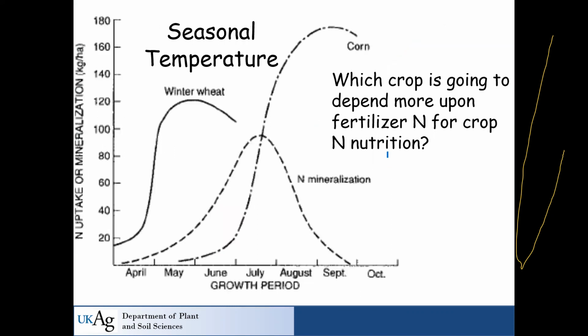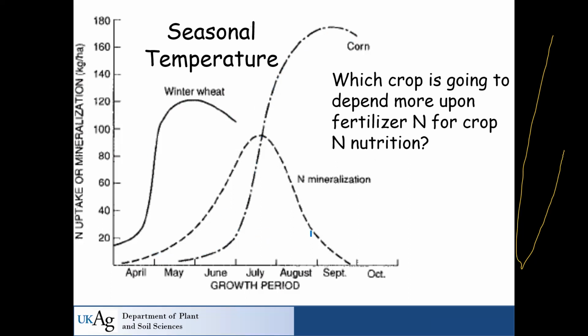This is an example where we're looking at two of the annual crops. This is winter wheat. Its growth cycle, which it comes along, grows rapidly in May, and then is basically done in late June for harvest. And corn, which is planted sometime in early May, and it takes off and it's making a lot of growth. And so it's maturing later. This is your warm season and this is your cool season annual.